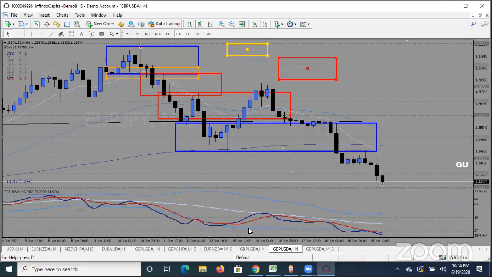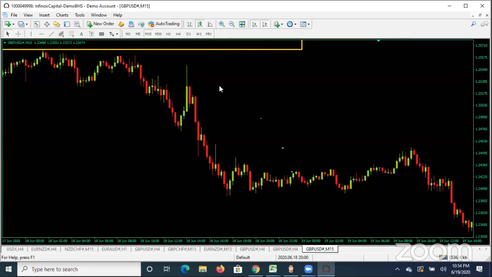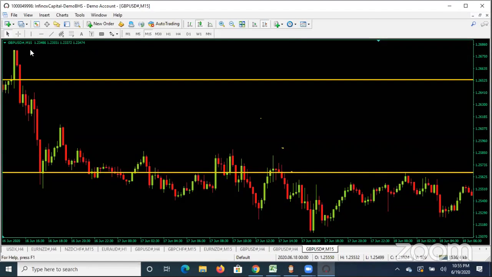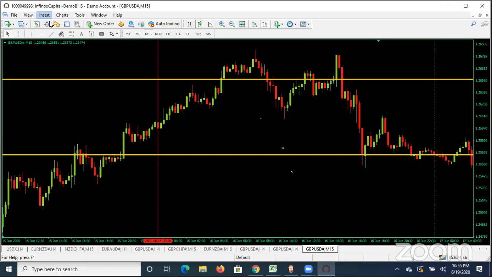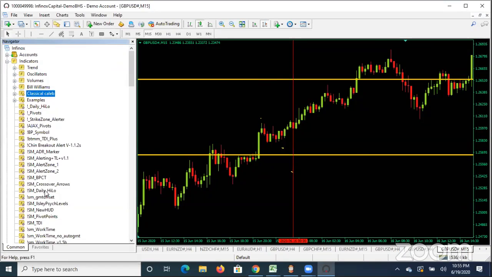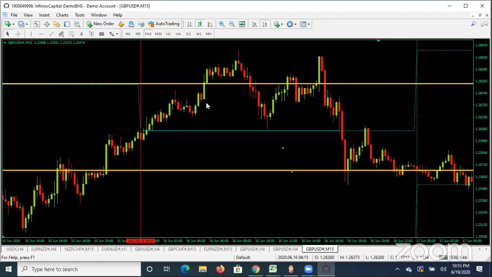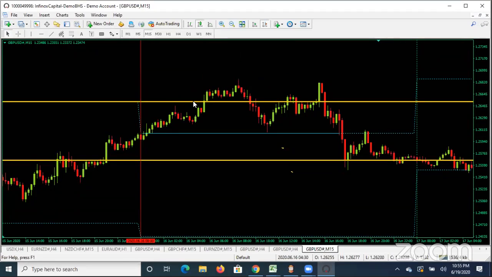And what do we need to do? On 15 minutes, we use our LSB. Where is that? Okay. This date here was 16th. Insert high-low indicator. All right. So on this day, you would be looking for within this box here, this yellow box, you would have been looking for a reason to want to sell, right? And you would get that reason to sell off an LSP that would have occurred right here.